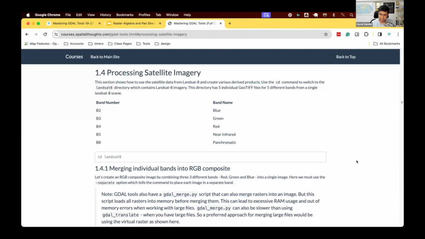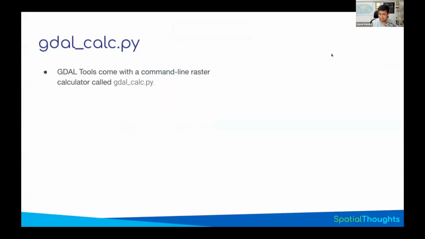So let's just do a quick review of what raster algebra is and what kind of operations are supported with Gdal calc. This is a script that comes with your Gdal installation. It is your raster calculator on the command line. If you used ArcGIS or QGIS or desktop software, you might have used a tool called raster calculator. Many people who just do GIS use very basic functionality. You say, I have two rasters, I'll compute some ratio, or I'll take some values and divide by certain things. But the raster calculator actually can do very powerful things.